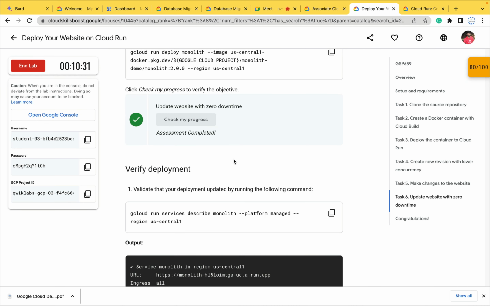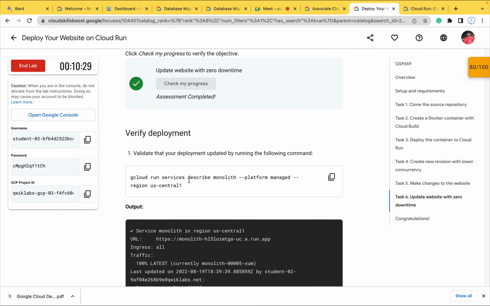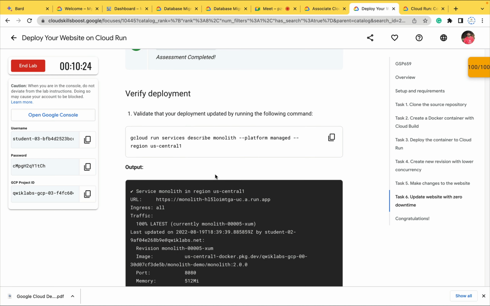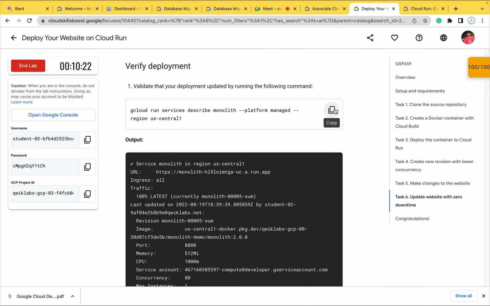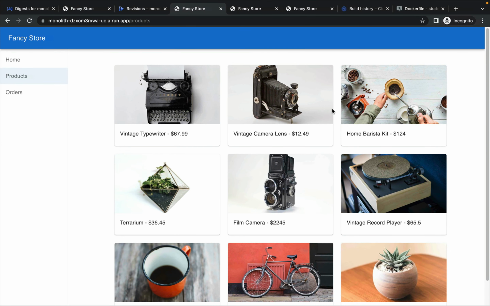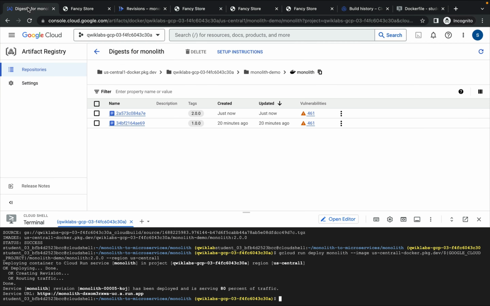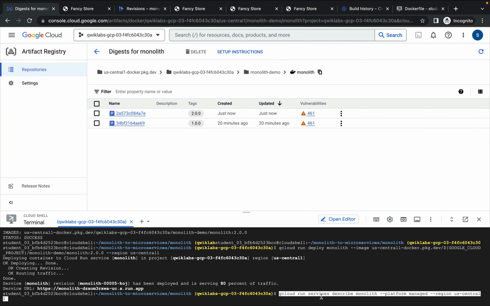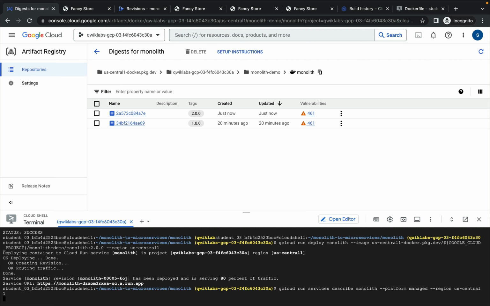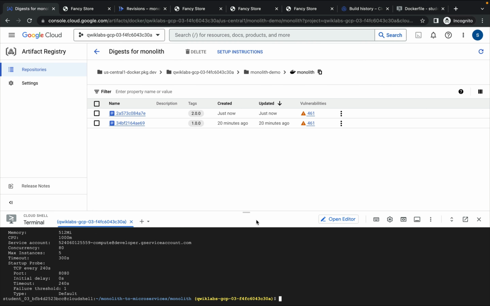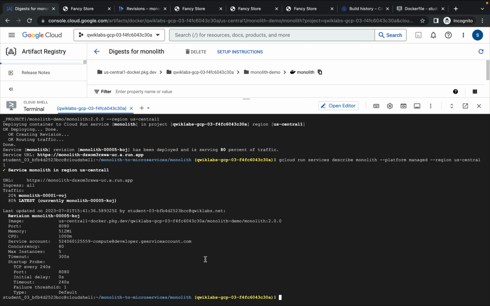And this is the updated one deployed, then service describe monolithic platform to verify the deployment. This is one of the quick checks, like how to check the deployment, all these things. So it's not required for now. Let me check quickly. So this is a describe to check all these things in the troubleshooting part, right? In the describe in the console you can check everything, right?